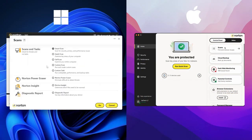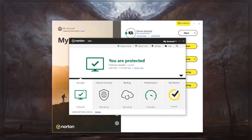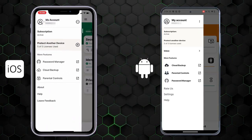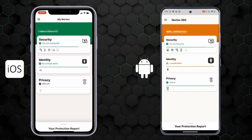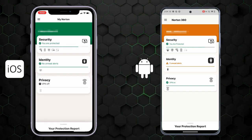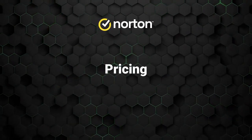I found that the Mac OS and Windows have nearly identical apps. Advanced users will be able to enjoy it to the fullest, and beginners will find that all the functionalities are easy to reach. However, as expected, Android was more feature-rich than iOS. But that's only because Apple has built-in restrictions, and any anti-malware features that are missing from the Norton iOS app essentially exist on my iPhone anyway. With that being said, just how much does a subscription with Norton cost?